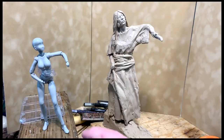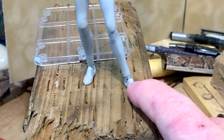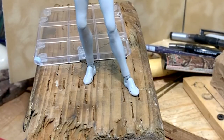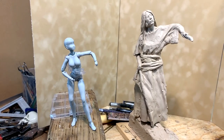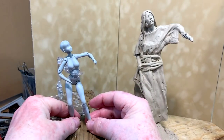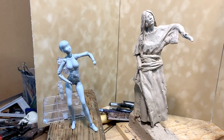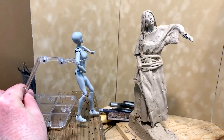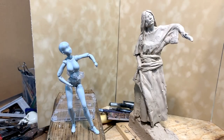And see, the neat thing about it is these little feet have multiple little joints that you can actually pose the foot in almost a natural way. I've got to give this a plus, because the last maquette I had was worthless as could be, and this one is actually really well designed for the size. How they do that is unreal. But anyway, that just shows you how you can pose it, and then you've got the pose from every angle. This leg would actually be a little straighter, but I'm not going to sit here and play with it. You'd probably have to play with it for a little while to get it to work out exactly the way you want it.